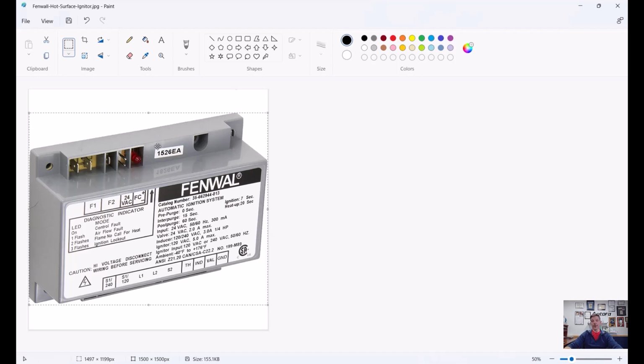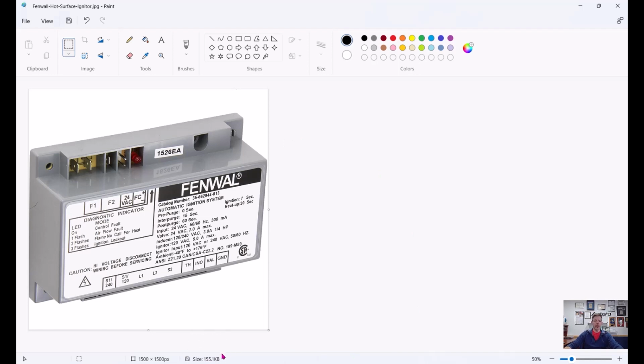All right, now there's other ways to do this, but this is a quick way of doing it. And that image should look nice when you look at it in the flat rate item or the flat rate task. Now it's important that the size be as small as possible.